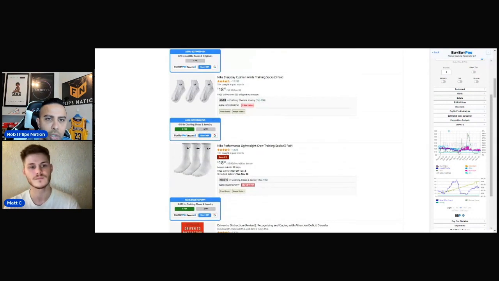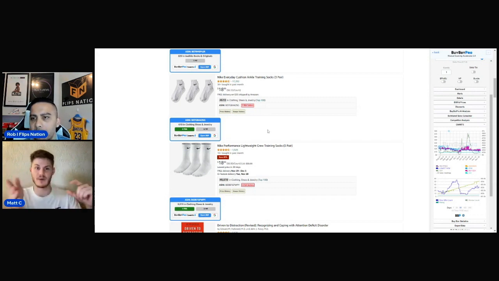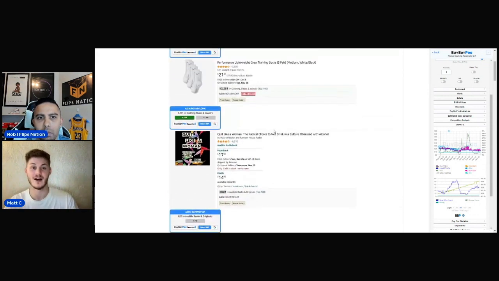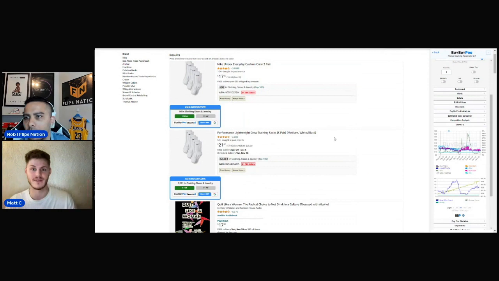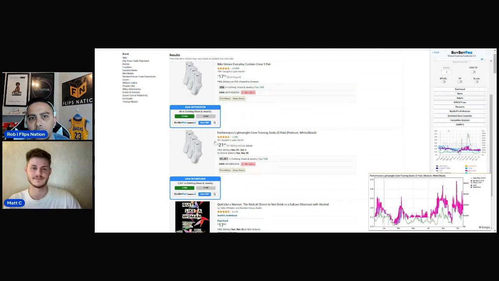And I believe maybe not. Does it tell you if Amazon's on the listing on here as well, Matt? If Amazon are on that particular listing, where it tells you the competition at the top, there will be a little orange box that will say Amazon, and it will tell you if they are on the listing. Right. So it'll already tell you here, but at least if you go on those charts here, you'll be able to get a good correlation analysis of the listing's buy box price and the sellers on the listing.